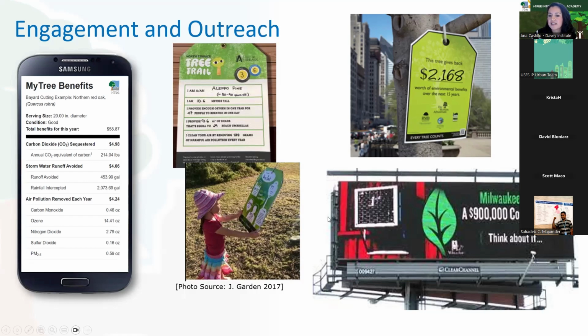We've also seen people, this is an example on the bottom right, of a billboard that they sponsored to put up on a busy road. It's just one sentence, right? Like they get 900,000 in benefit and cooling of their city.